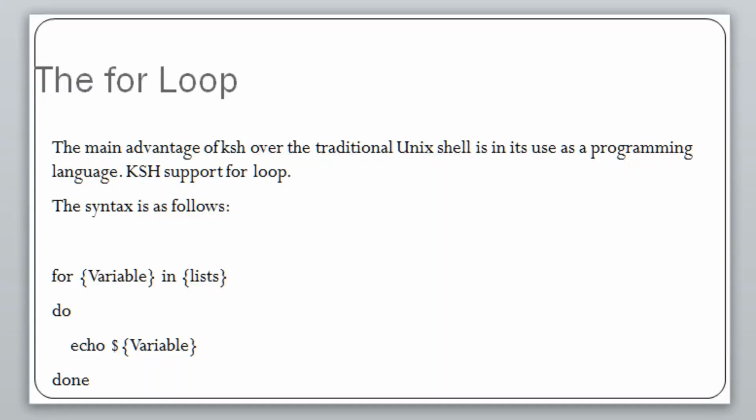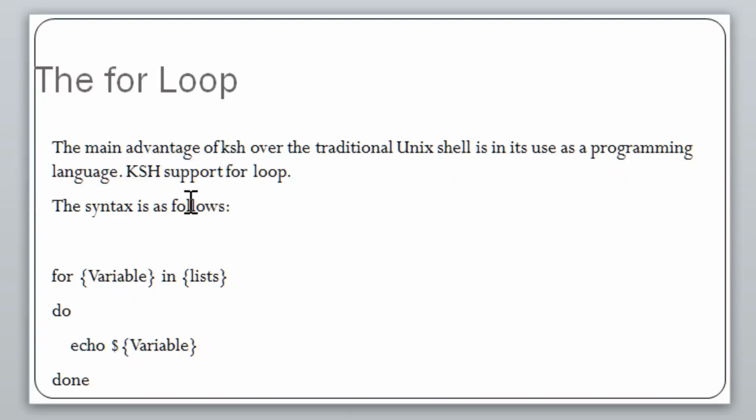Alright guys, now we're going to talk about another construct, which is honestly the most important and useful one that you'll probably use depending on where you go with your career. As a sysadmin myself, this is the one that I use almost daily, if not every other day, and it's the for loop. The main advantage of Korn shell over the traditional Unix shell is its use as a programming language. Korn shell supports the for loop.